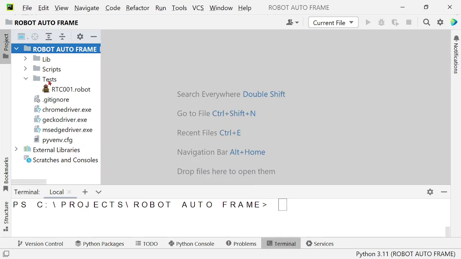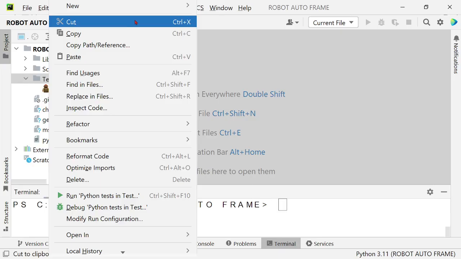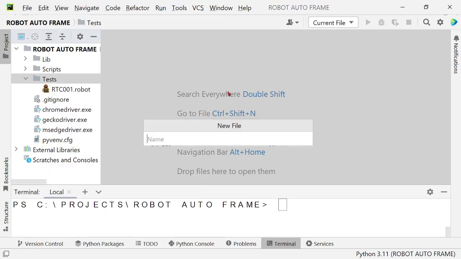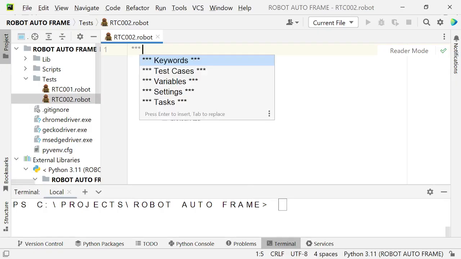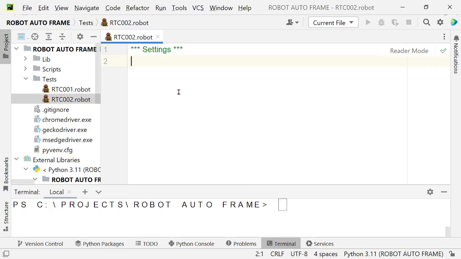In tests, I'm gonna add a new test. I'm gonna call it RTC002.robot, second test. And again, triple asterisk or triple star, 1, 2, 3, then space, then control space, settings.